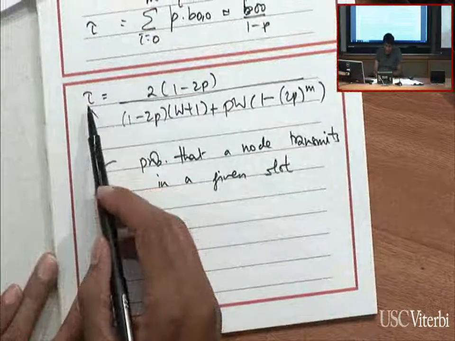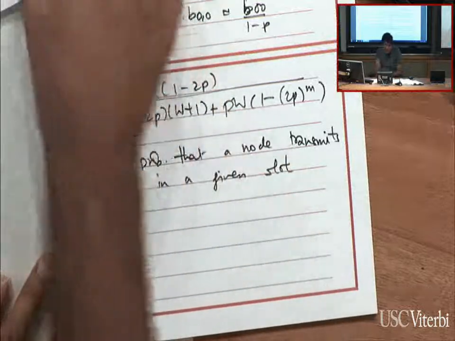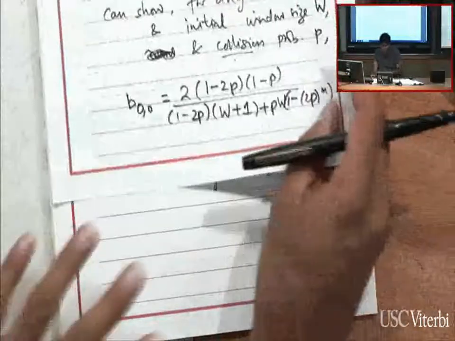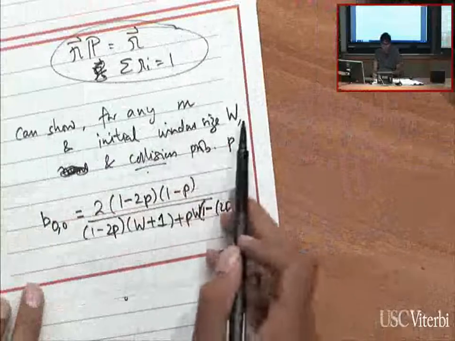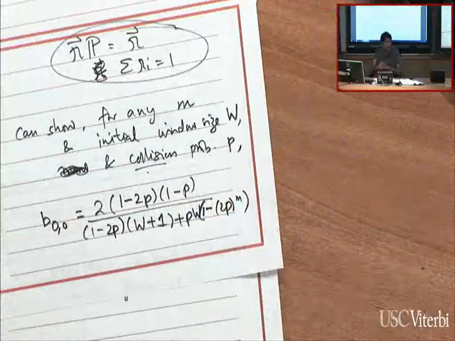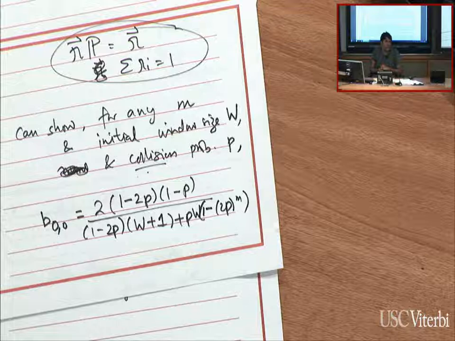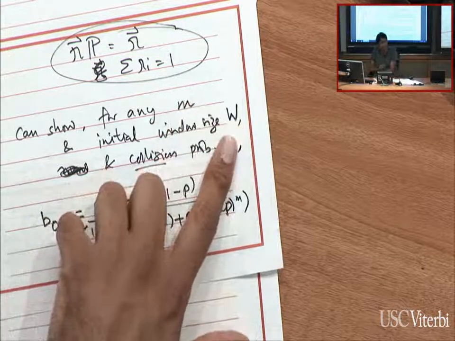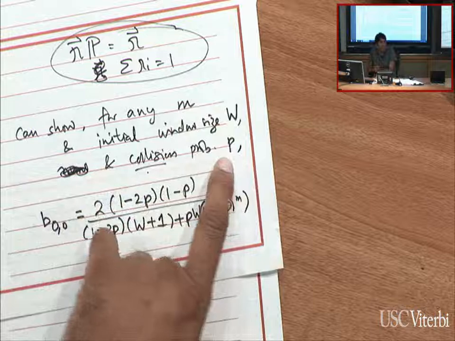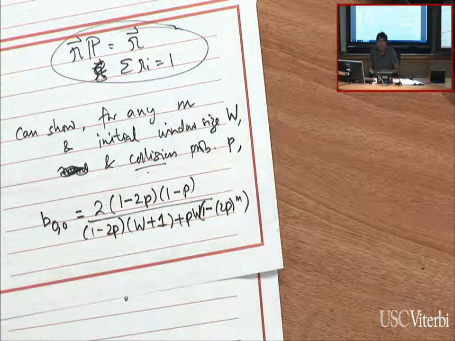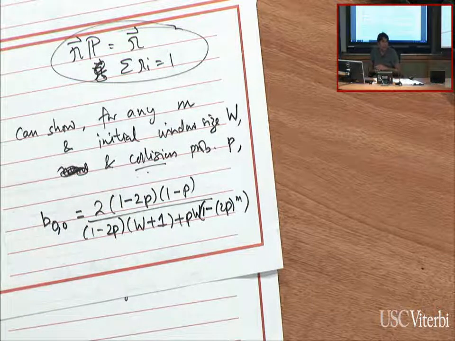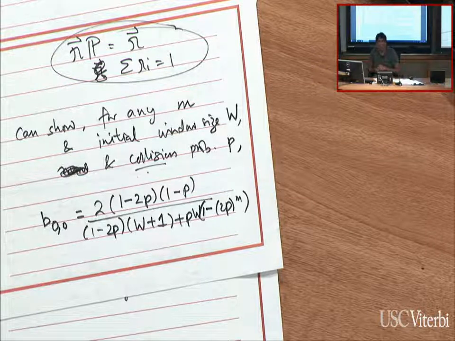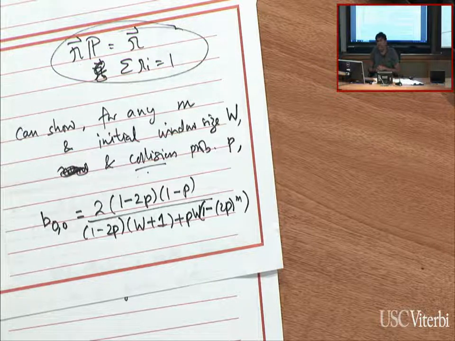And then finally they say we can actually relate this tau back to the p. So right now, I said we can derive these probabilities if we know m, w, and p. So m and w we will know because those are specified by the standard. Like if I use 802.11, I can check what is the minimum contention window and what is the number of stages, so I know m and w. Those are given to me. P is not a given. P clearly depends on the system itself. So what's the collision probability? It should depend on who else is around you, how many nodes are around you, are they transmitting, and so on.